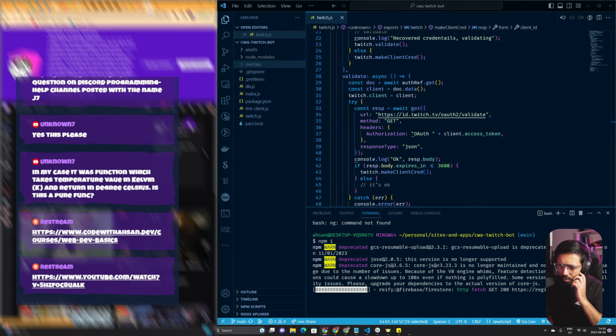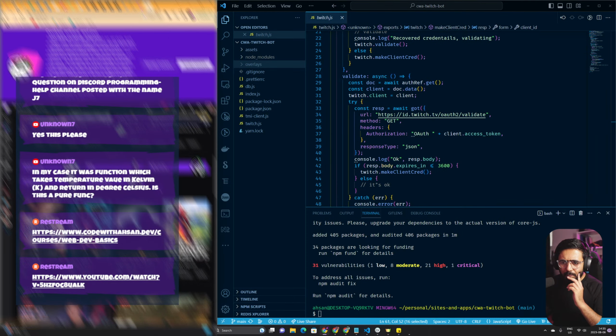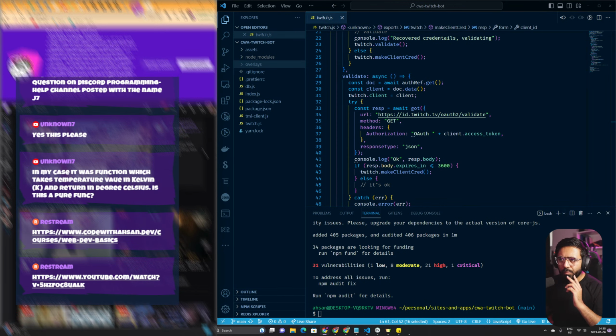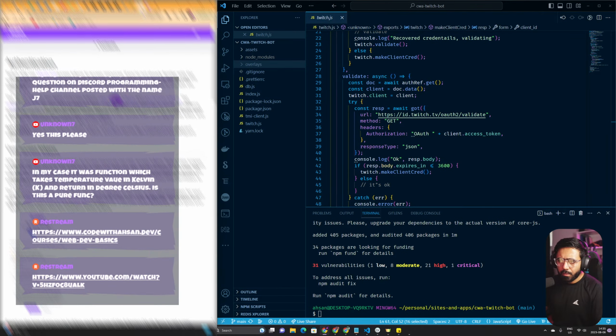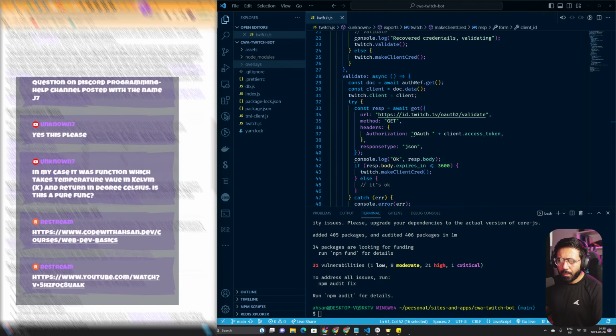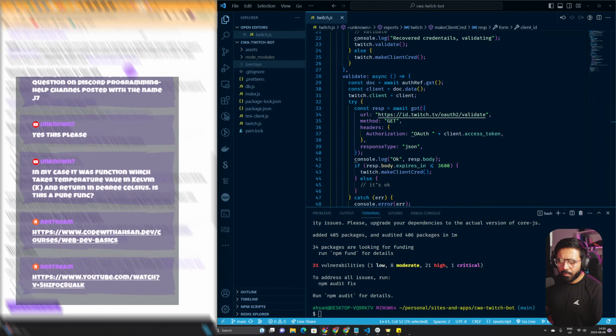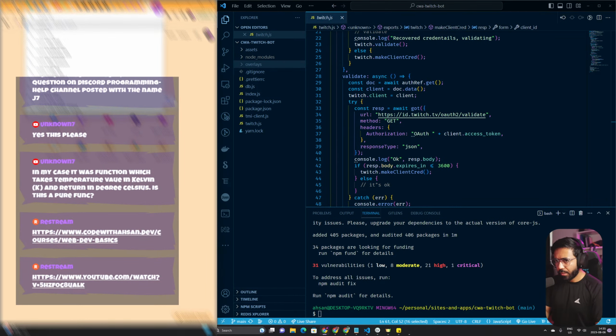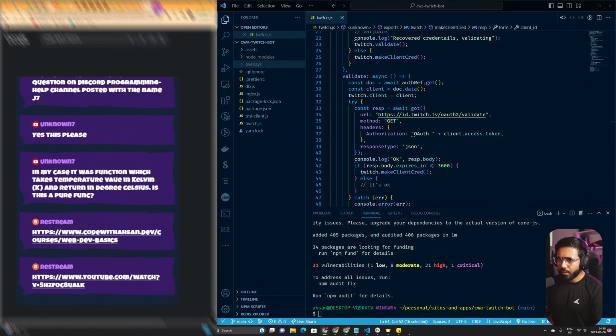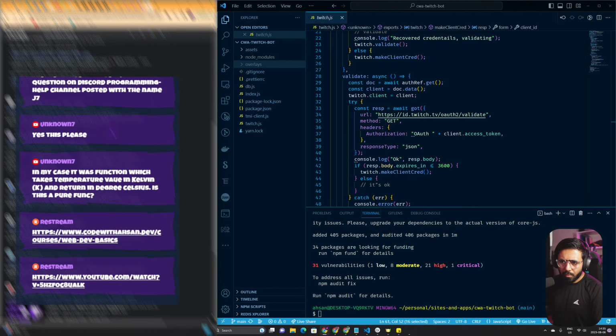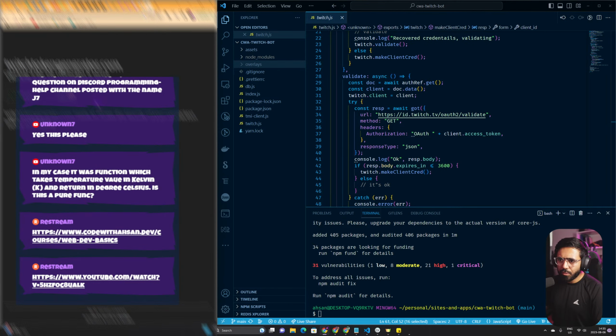So I am already logged in. We have user access tokens, app access tokens, reference content. Create Twitch client ID. Yes, I think that was the one, the Twitch token generator.